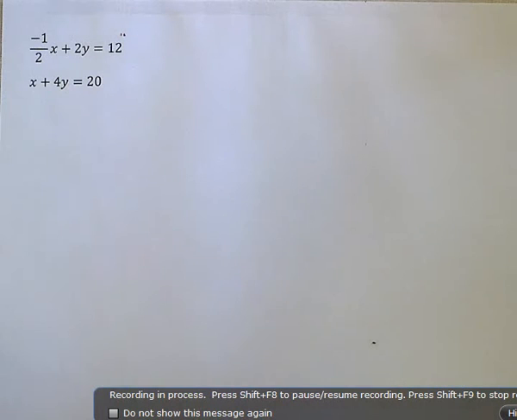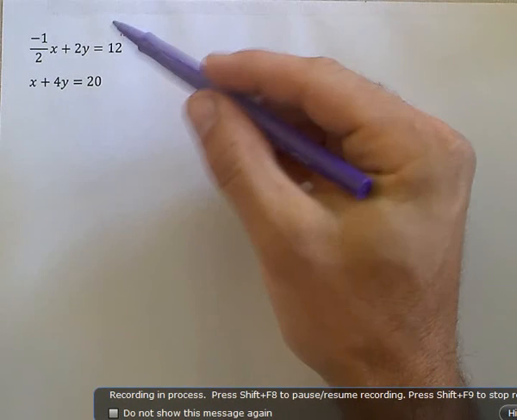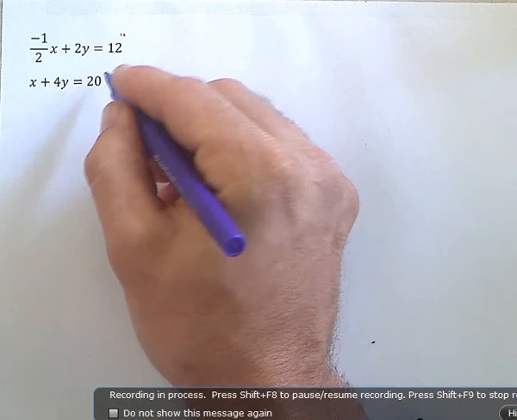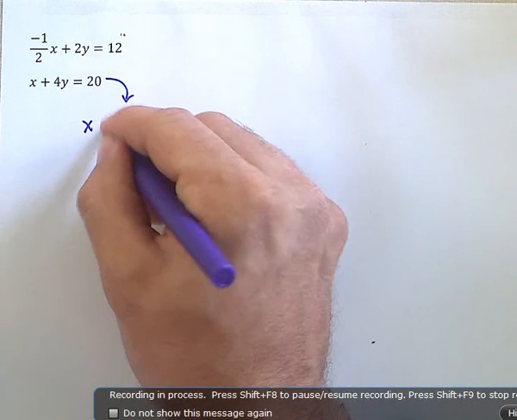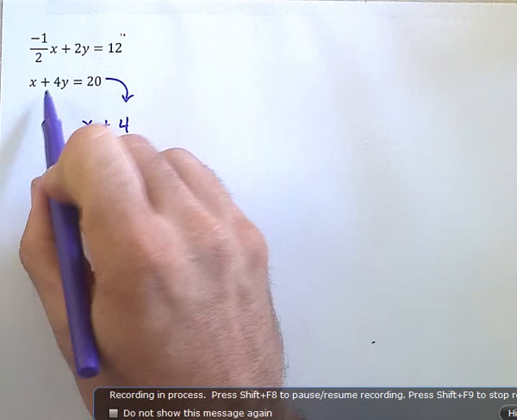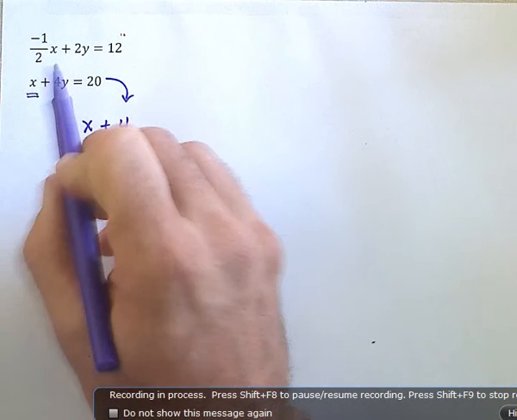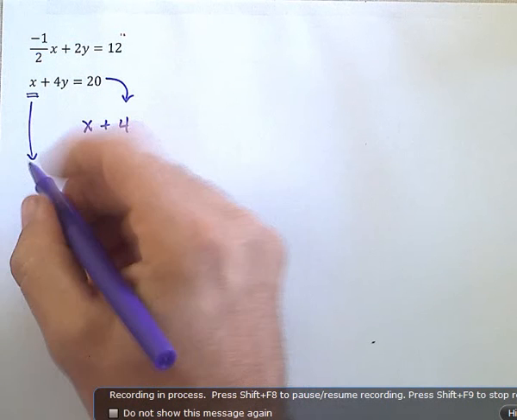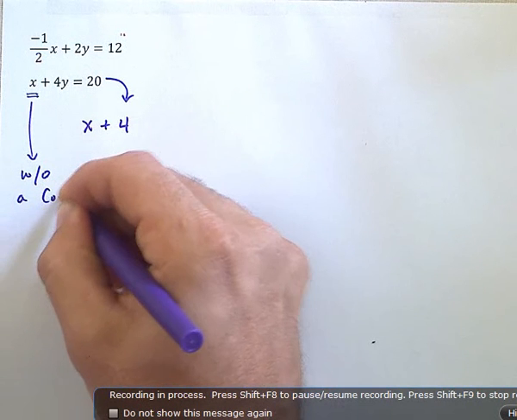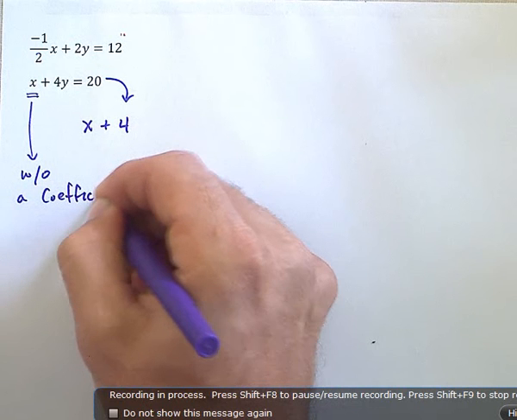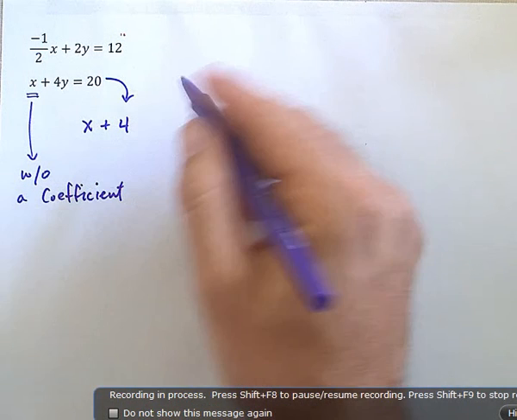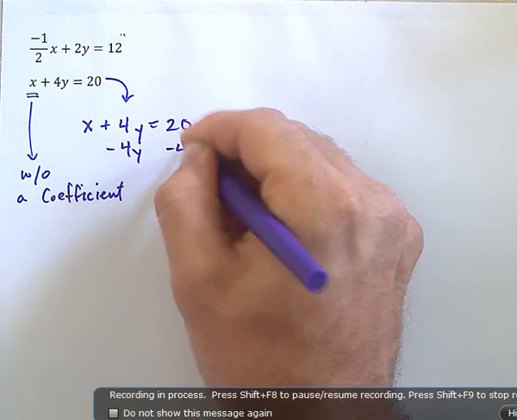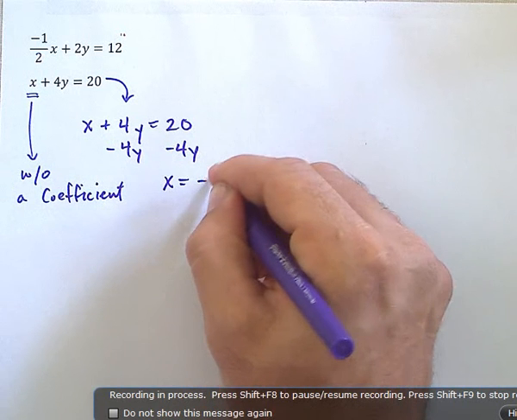Now, sometimes you're given an equation with a fraction in it. And this can get a little interesting. But same thing, we're trying to get x by itself. I like this. I'm going to solve for x because x here, I'll use this, because x is the only variable without a coefficient. So technically, it's the easiest to solve for. Because all I need to do, it's the only way I can solve for a letter in one step. x is equal to negative 4y plus 20.